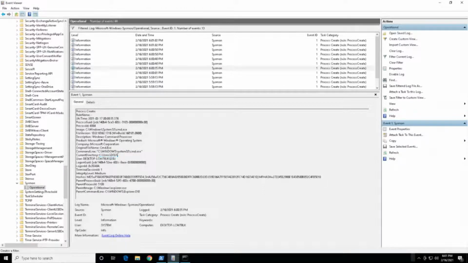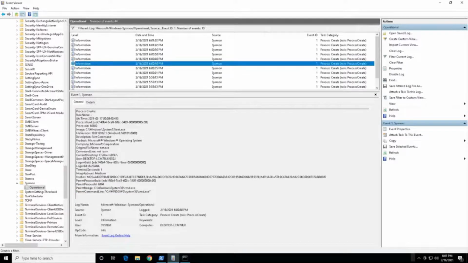So that's the command line that was actually run. This is the directory it was run from. This is the user that ran it. So DSUs, who I'm logged in as, opened the command prompt. And if I look at the parent image right here of explorer.exe, that basically tells me the user probably just double clicked on it, which is largely what I did, right? From here, if I go up one, I see net.exe was being run. There's the full command line.